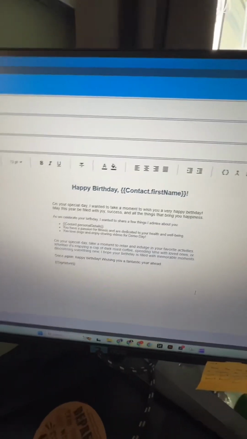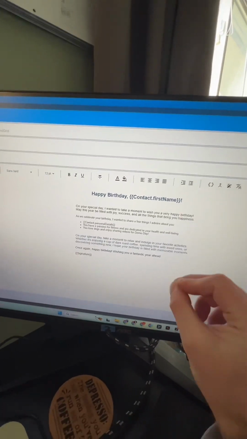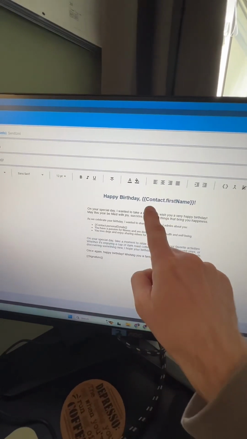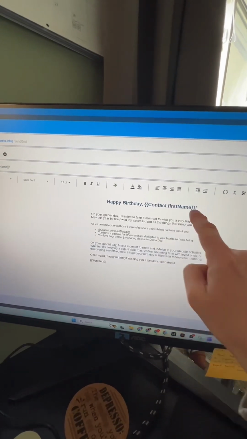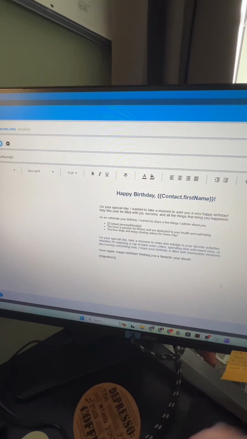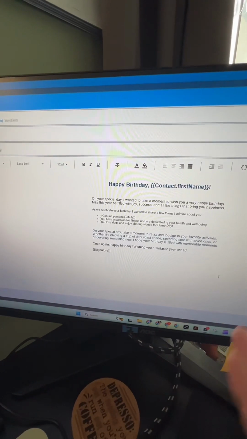Now think about how much more personalized this is than just simply using this one merge field and then everything else is the exact same as every other person you've ever sent that message to. At the end of the day, real estate is all about building relationships. That is how we are successful in business.